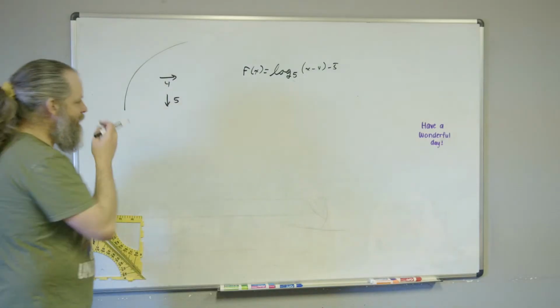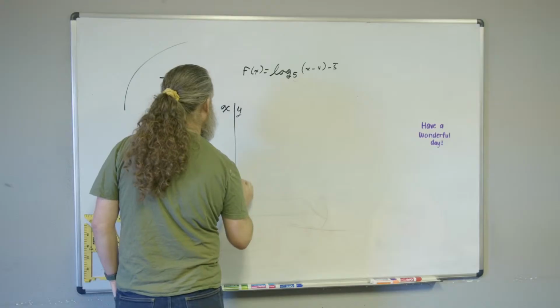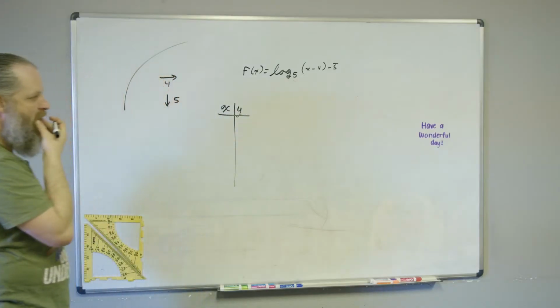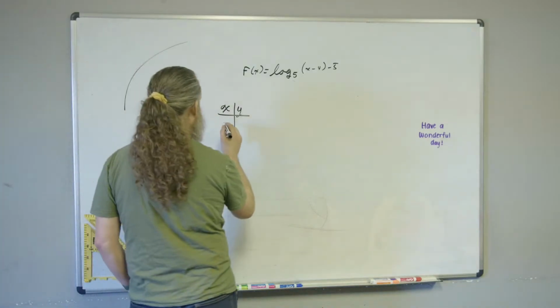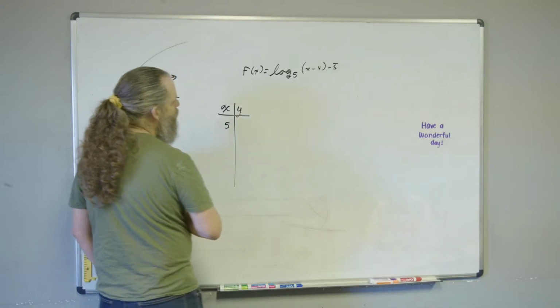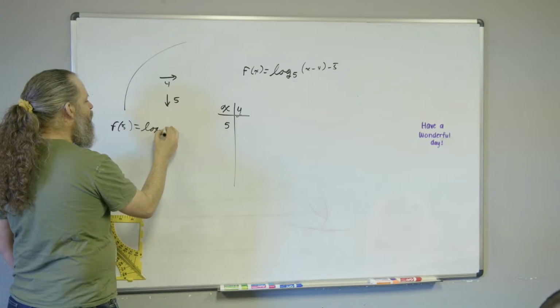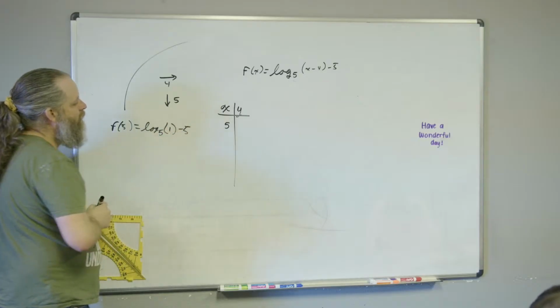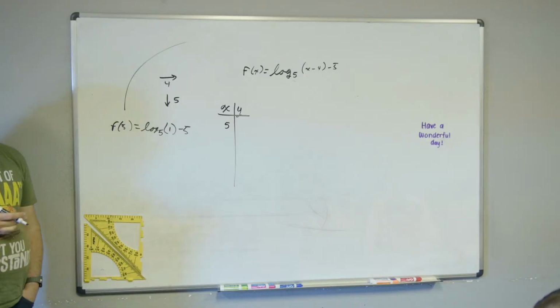We need to build us a little T-chart, right? Okay, what now? Do we solve for 5? What do you mean? You put 5 in for x. 5 in for x? Sure, why not? 5 in for x sounds great. f of 5. Log base 5 of 1 minus 5. What's log base 5 of 1? 5 to the what equals 1? 0.